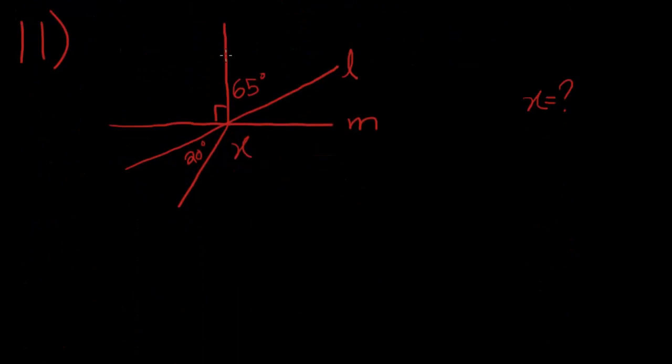Now, on to number 11. Let's turn the page here. What is the value of x in the figure above? Okay. So they give us this angle game as Sal likes to call it in Khan Academy, and we're going to have to find angles one step at a time to figure out what x is. So let's start with this corner here. We can see that there's a 90-degree angle adjacent to it, so we know that this 65 degrees plus this angle we don't know nor is it labeled will be equal to 90 degrees since line M is a straight line.